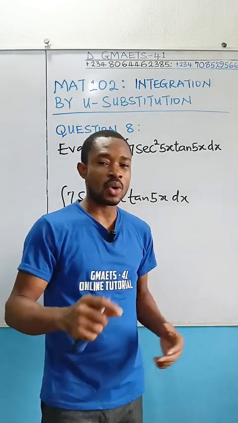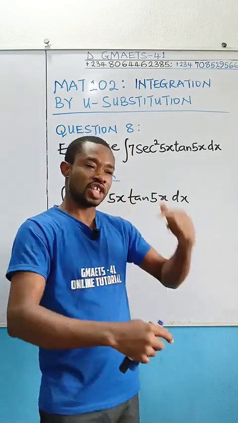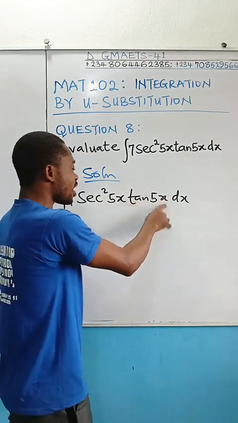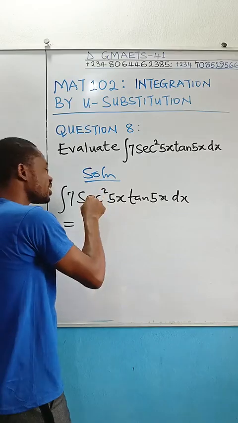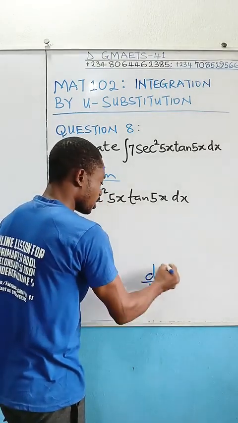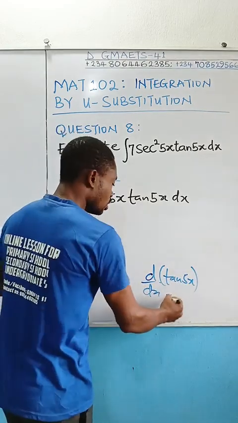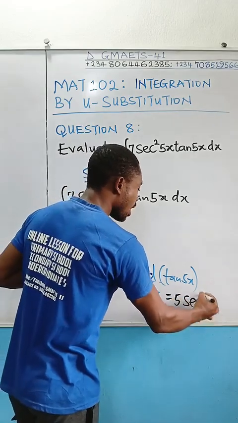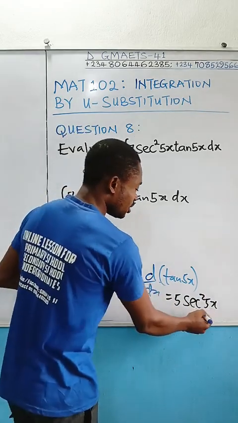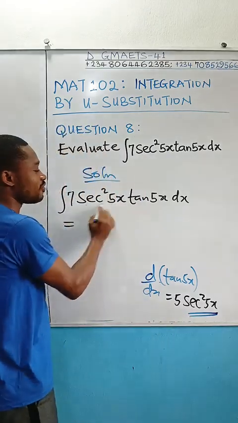Where you add 1 to the power and divide by the power of that function which, if you differentiate, you get the other. Looking at what I have here, if I differentiate tan 5x, it will produce square sec 5x for me. Take a look. Differentiate tan 5x with respect to x. It's going to produce 5 square sec 5x. So you see clearly that you have this square sec 5x, which is what you have here.